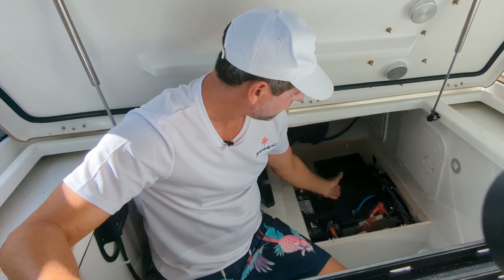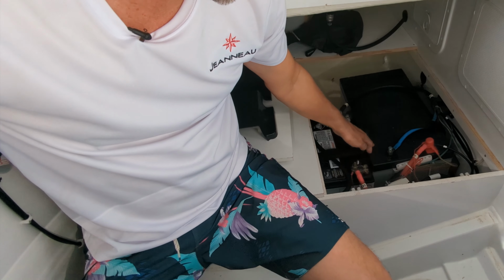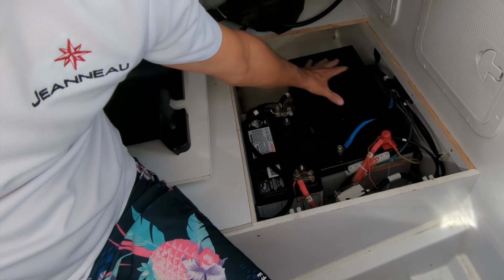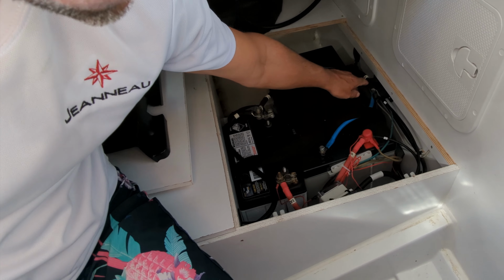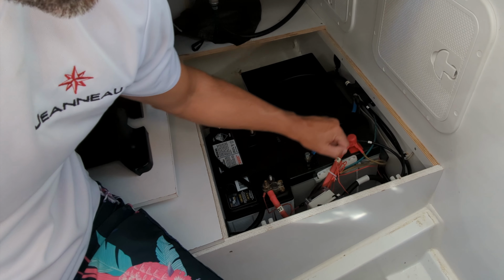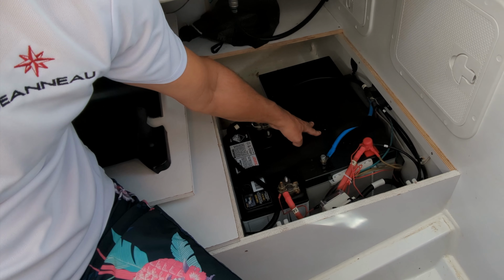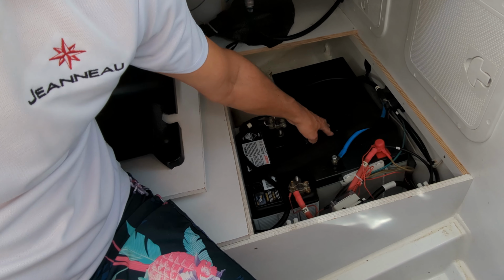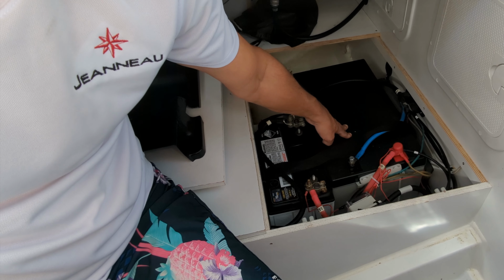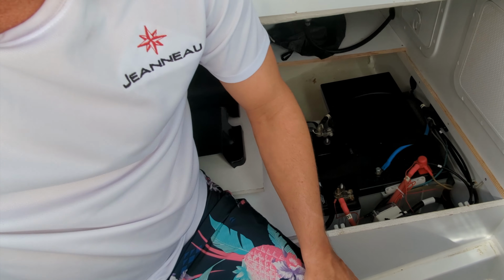There's no use having solar unless you've got a good battery to put that power into, and we have a monster. This is a 330 amp hour battery. It is our house battery. It's connected into the Victron battery monitor, as we've showed before. So that's the shunt there. So this is probably part of that modification, is to have this battery here to take in the power from the solar. It's a monster, it weighs 87 kilos. Getting it in here was not an easy task, but it's in there now and it does a fantastic job.